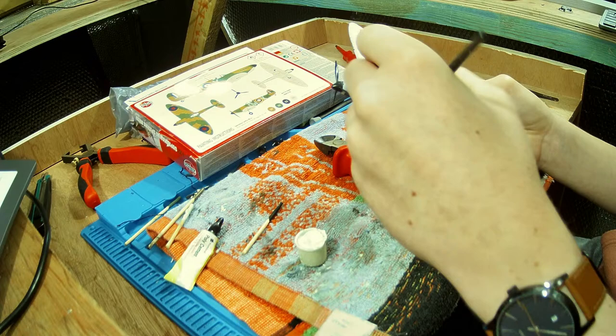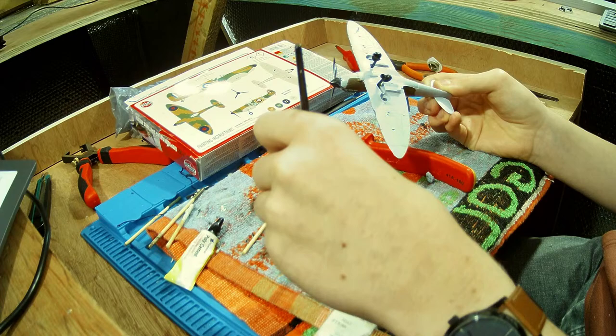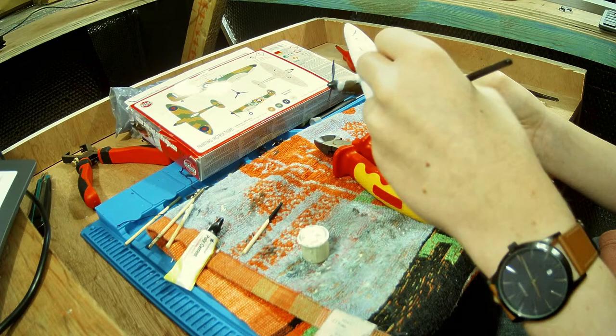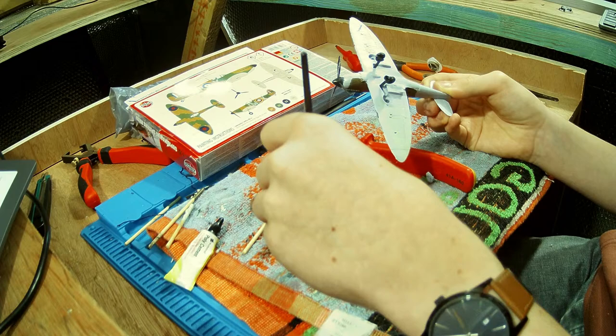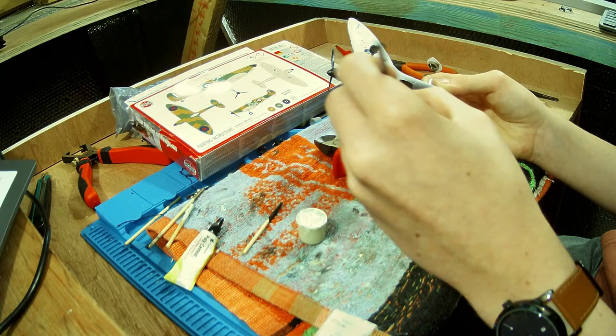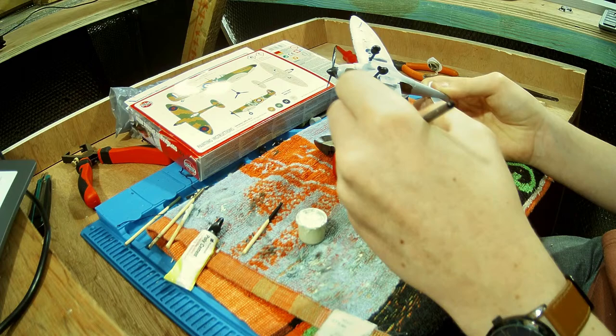I mean, it's just sort of painting, but horribly. I mean, it is painting, but not well at all. Oh, I haven't. Yeah, you can't even see on camera because the colour's so close.